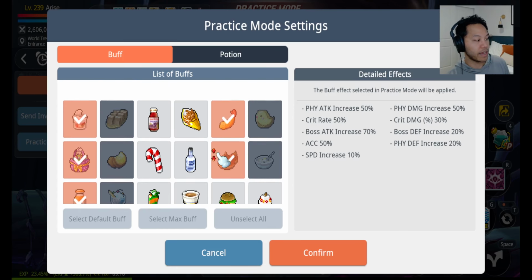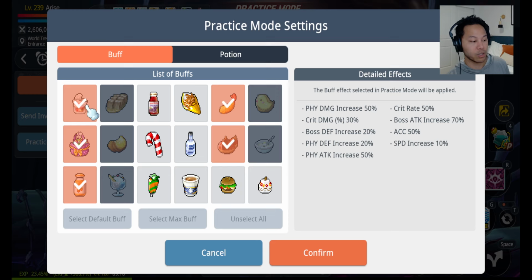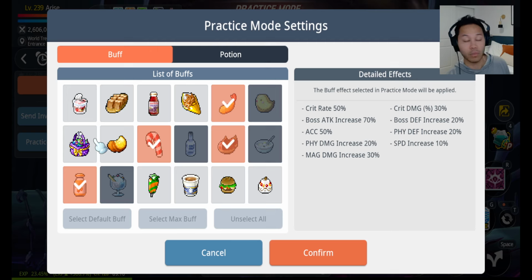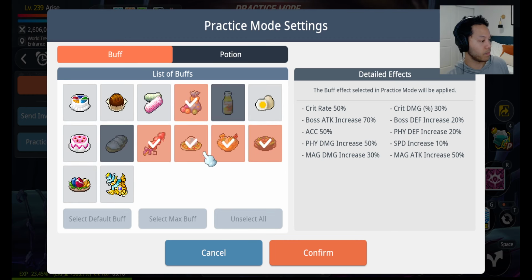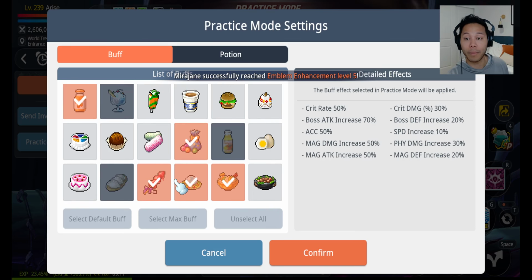And then for mages, because obviously mages don't need physical attack, you're going to go magic attack. Grape juice, or this is the cheaper option. And then candy cane is actually really good, and this is in comparison to this basket right here. If you're a mage, this is what I would do. I think it's really only changing these two, and then instead of this one, you want to do this one. This is magic damage, so this is what you consider full buff for mages.